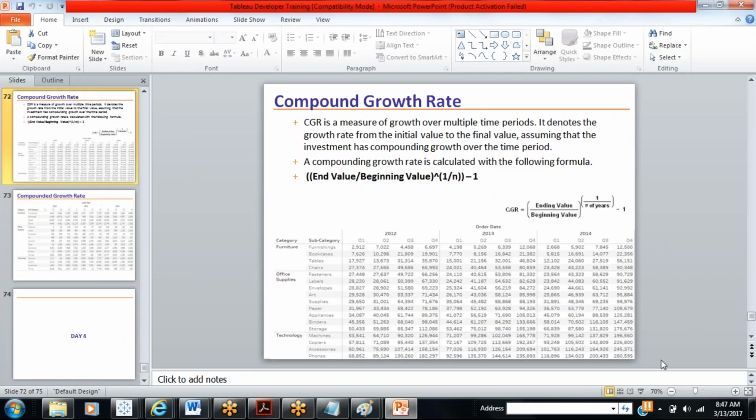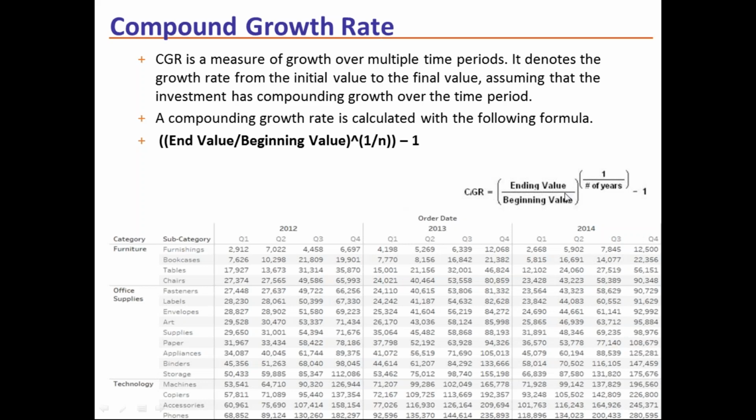so it shows your end value divided by your beginning value. CGR, this custom compound growth rate, ending value divided by beginning value to the power of 1 divided by number of years, minus 1. So probably your beginning value is 1000. So you are making 1000 for 24 months, so your ending value will be 24,000, right? And 1 divided by number of years, 2, right? If it is 36 months, then 1 divided by 3. So this way it goes.